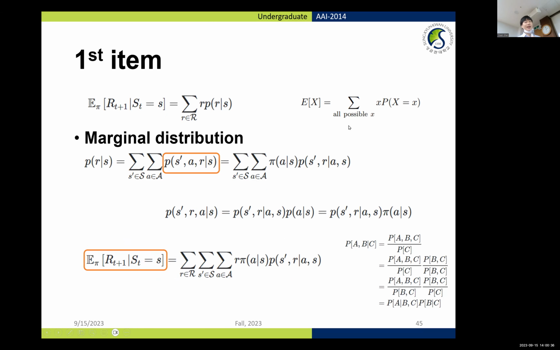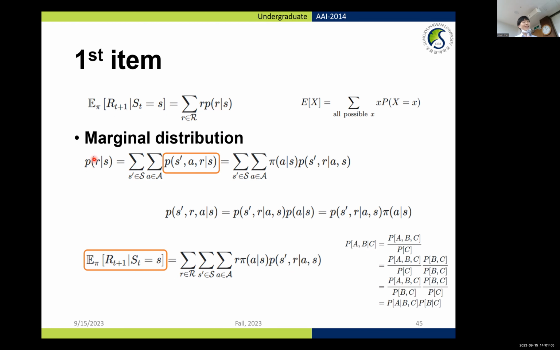Based on the definition of the expectation, as shown here, we can just write the sum of R times P, this is a probability, right? Then the conditional probability under the S condition with R. You have this, then you calculate this one, right? Then the thing is how we can calculate this conditional probability.